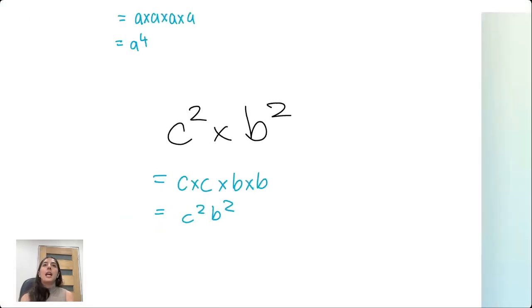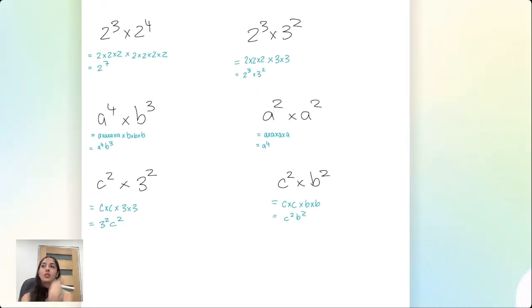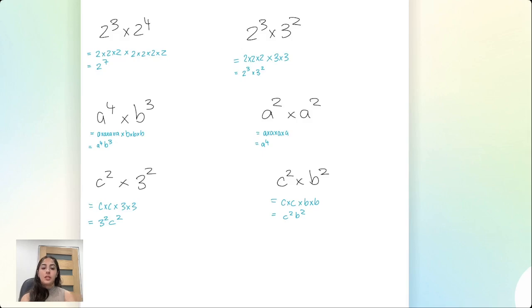Now, can I please get Andrew? What's the pattern here? When can I do something, and then when can I not do that thing? You can do it when they have the same. Do what? Can you tell me what the something is? Add the powers together. Yeah, cool. So you guys noticed that when, now what was it, Andrew? When they have the same, basically, denominator. Yeah, you can call it a denominator. It's actually called a base number. So the big number at the bottom is called the base, and then the small number at the top is called the power, just so you guys know.